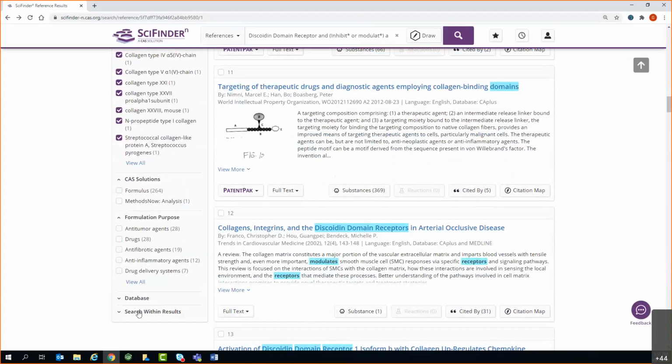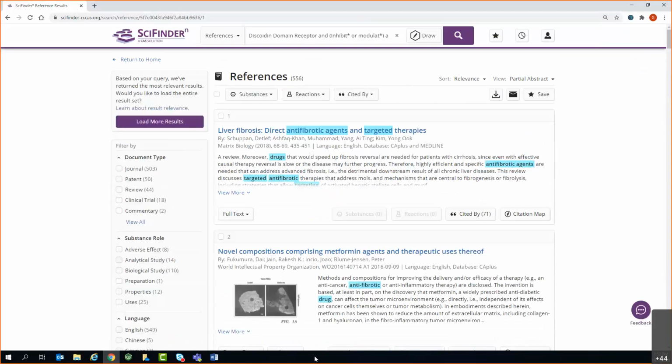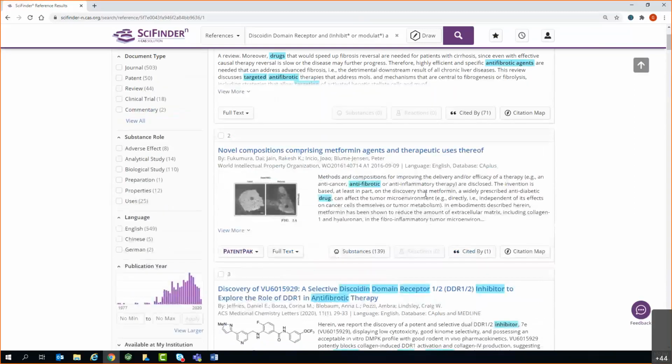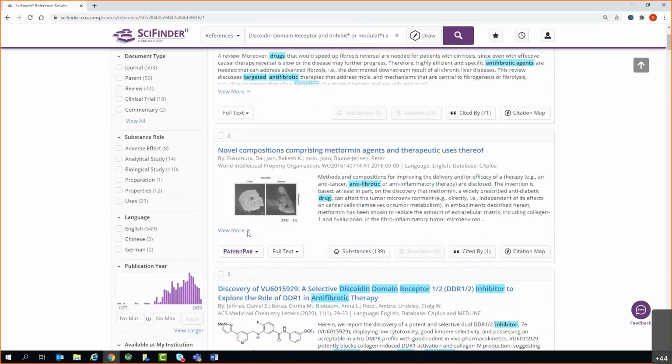And one last thing I wanted to show here was searching within results. This is just an ability to do a free text search. Okay, so let's say that I want to look within this answer set specifically at drug targets. And I launch a search there. It will go in and look for those words, like I said, in the title, the abstract, or the concepts, and bring all those back, and then it will highlight them as well. So all these have something with respect to drug targets.